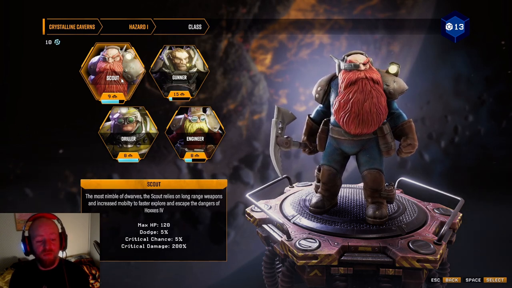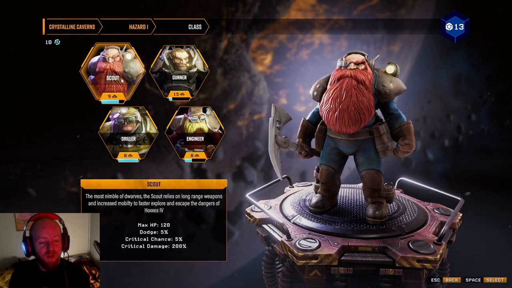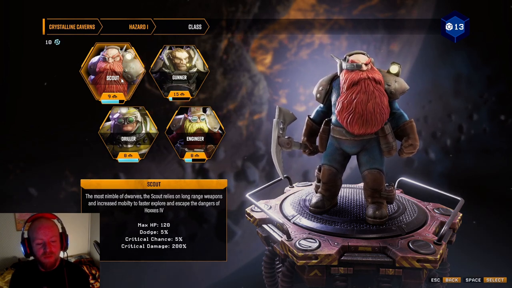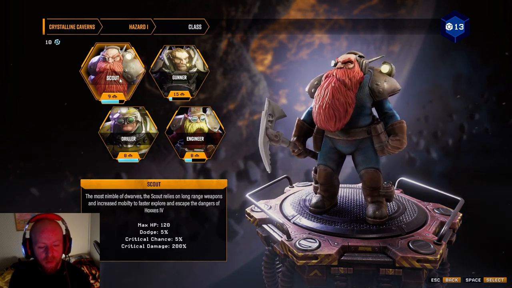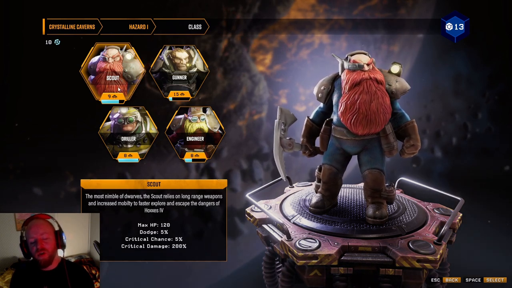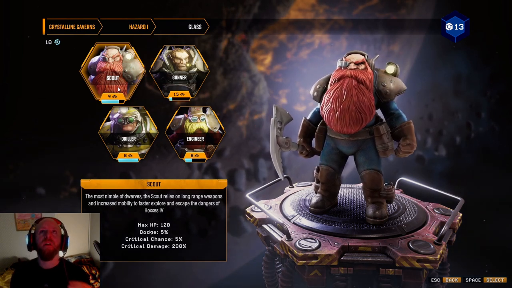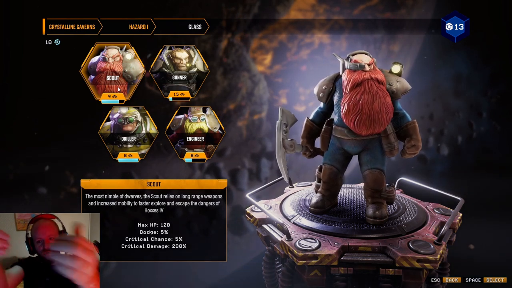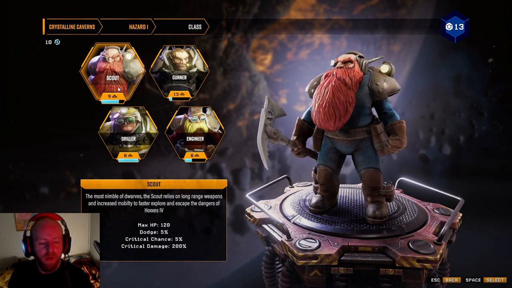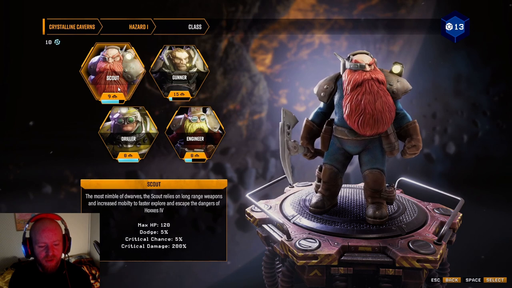As you can see, it tells you right here what it is. The most nimble of dwarves, the scout relies on long range weapons and increased mobility to faster explore and escape the dangers of Hoxxes 4. And then as you can see, it tells you the HP, it tells you it's got a dodge chance. Dodge is a thing, so that is quite useful when you sometimes get cornered in and you've got to rush through a bunch of enemies. Dodge can help. You've got critical chance, of course, and critical damage.